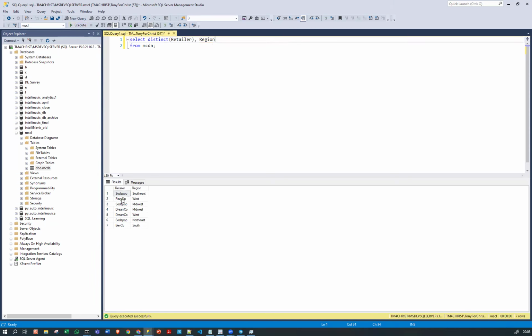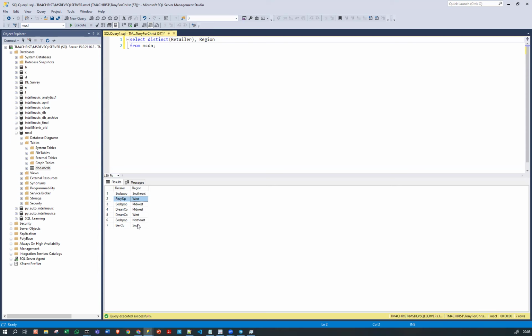So I have the respective retailers and their regions. You can see that Dreamco is in more than one region. Soda Pop is also in more than one region. And then Bevco and Fizzy Sip are just in one.